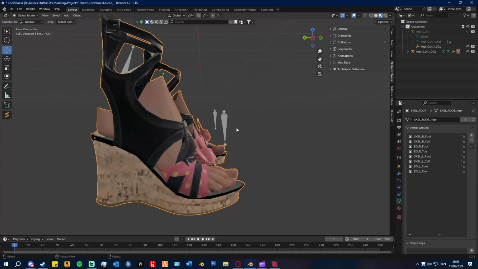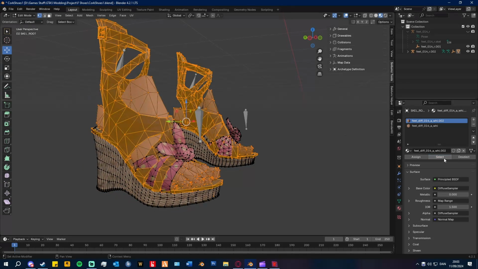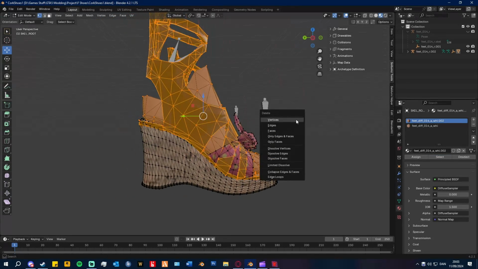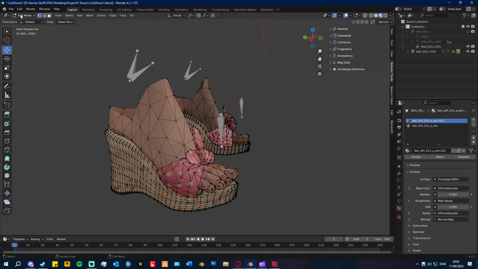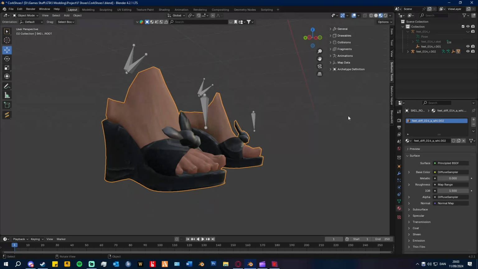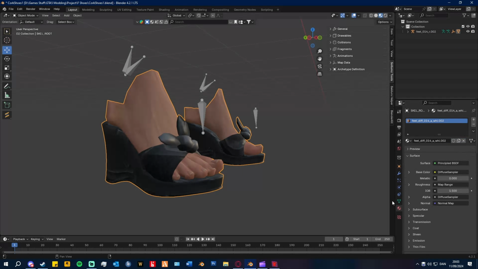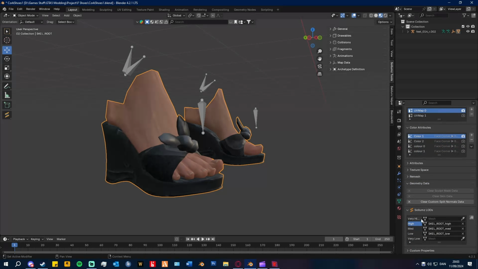Control J. I join them together. Then I go into edit mode. And I select all of that. Delete it. And then delete that. Right? Okay. And then there they are, the Sollumz LODs.